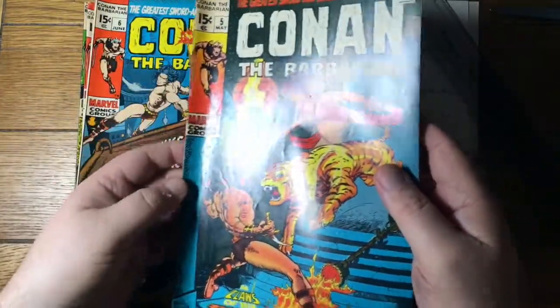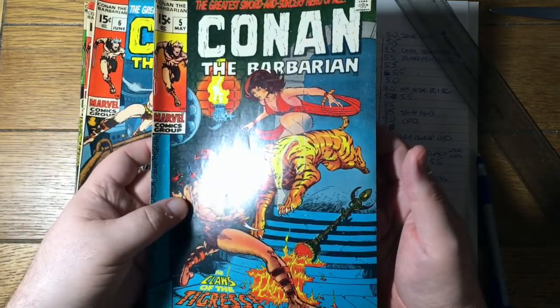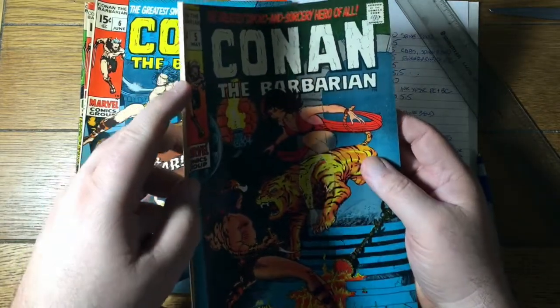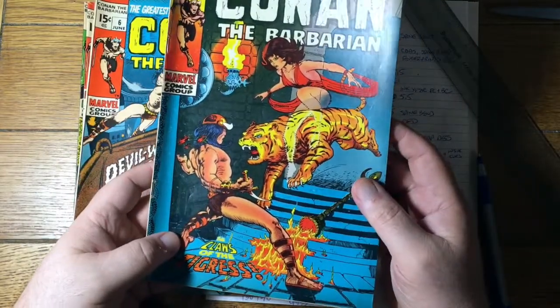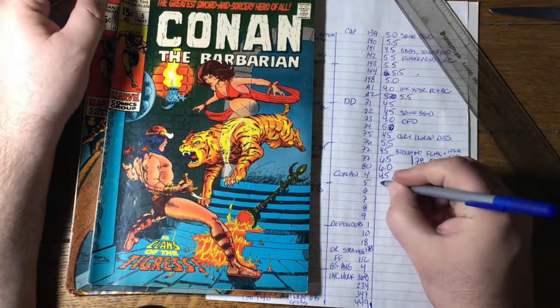I mean, enough, but you know, without the bend, this might get a 5.5, possibly a 6. Without the chip here, it would get a 6. Without the bend, it would probably be a 5.5. But as it is, I think I'm going to go a 5. Don't think I need to go all the way down to a 4.